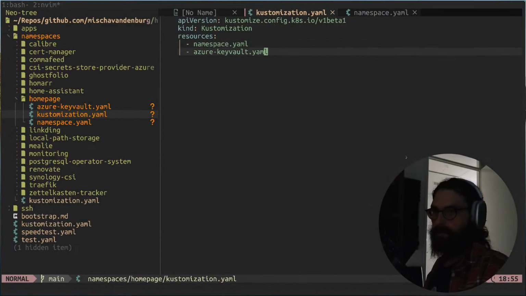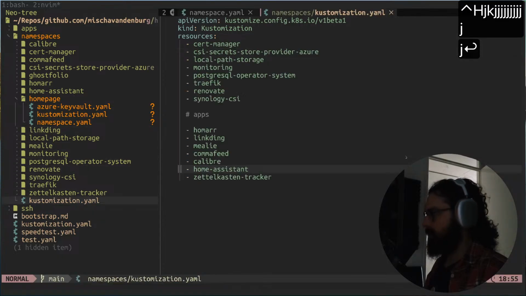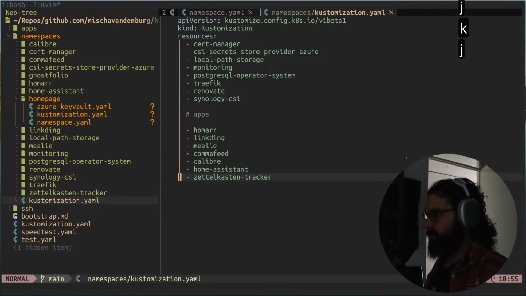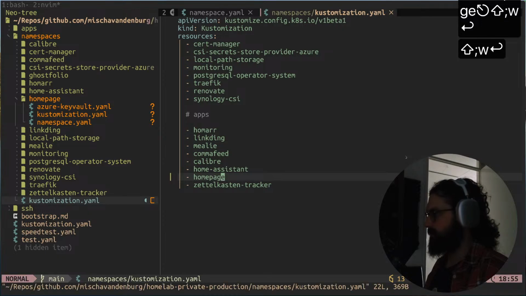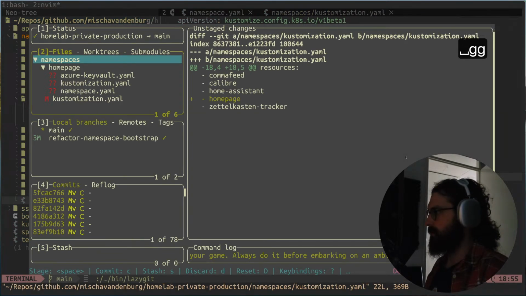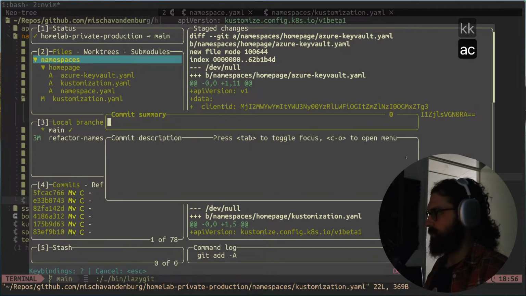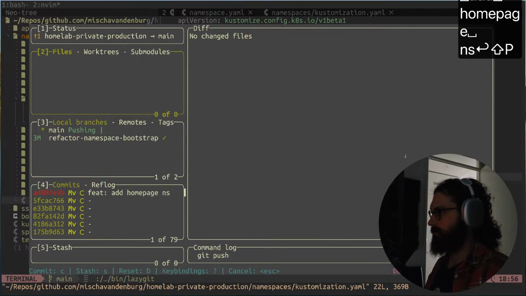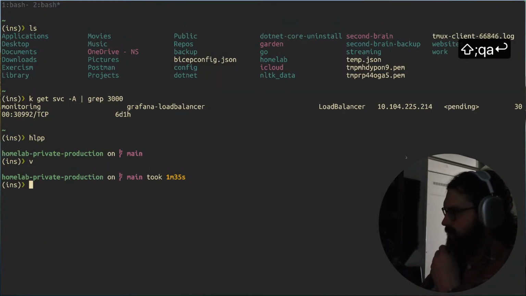Okay. And then I can add this one to my namespaces, homepage. Commit, add homepage ns. So now Flux is going to add a new homepage.